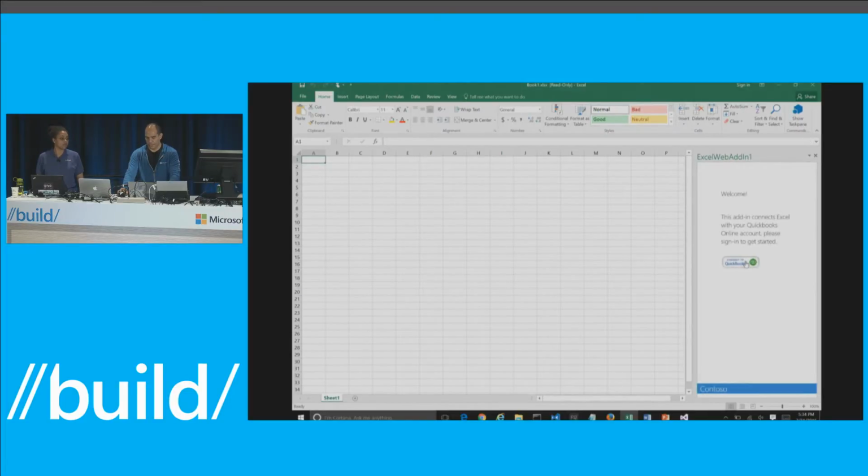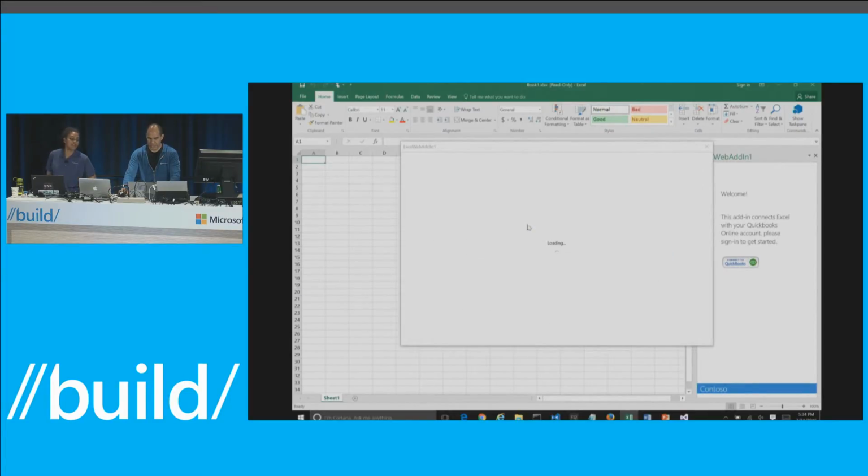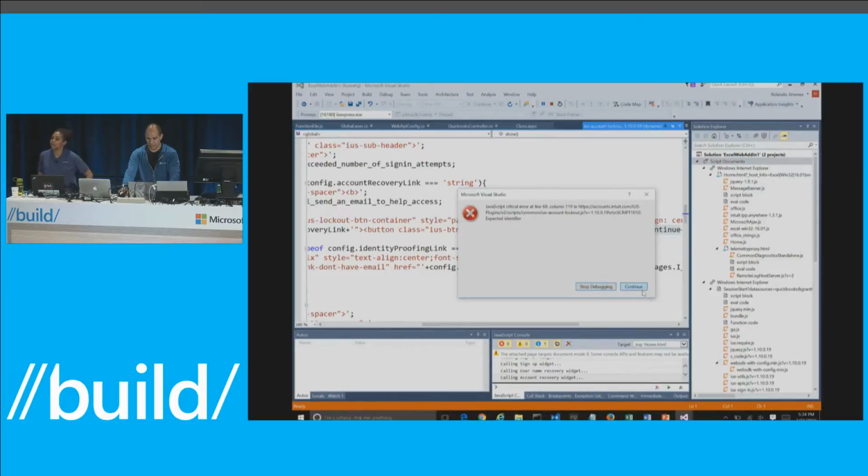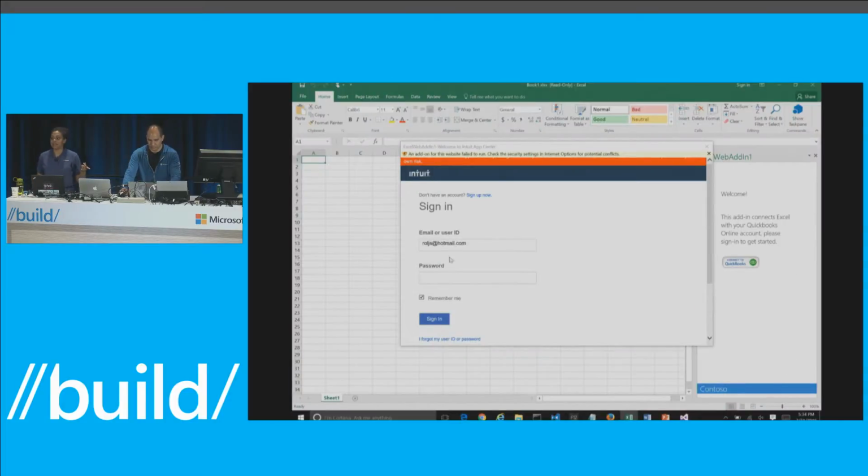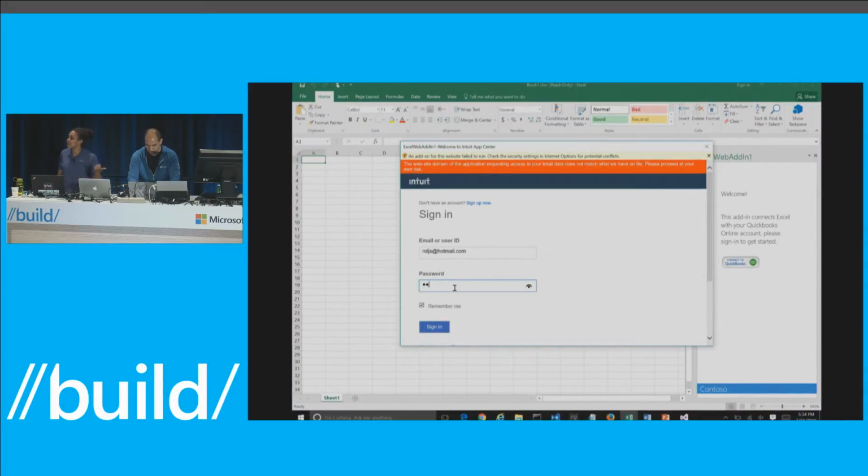Oh, I'm going to have to do the login again. Sorry about that. That's OK. As Rolando is doing his login again, what we want to call out here is one of the best practices is that you don't want the user to have to log in every single time they click on that add-in, right? So you want to maybe find a way to cache those credentials so that this user isn't finding this process very cumbersome as they're utilizing their add-in regularly.